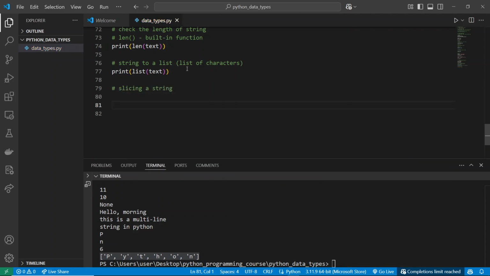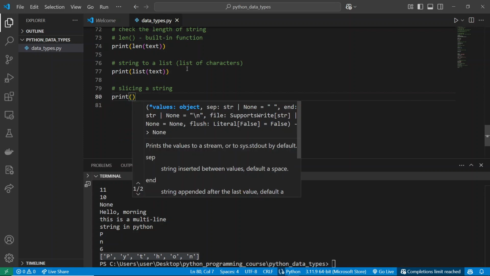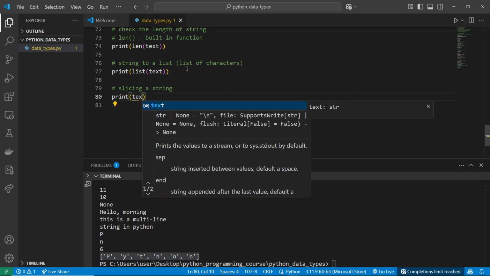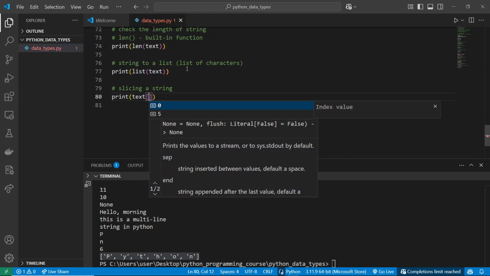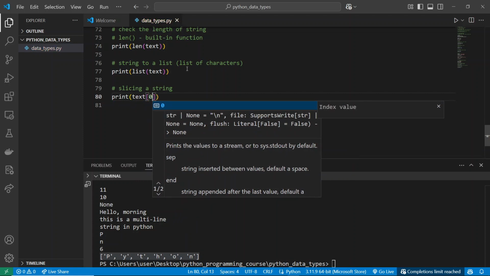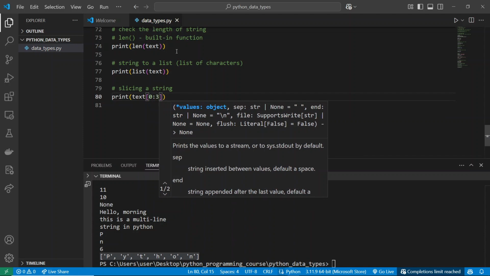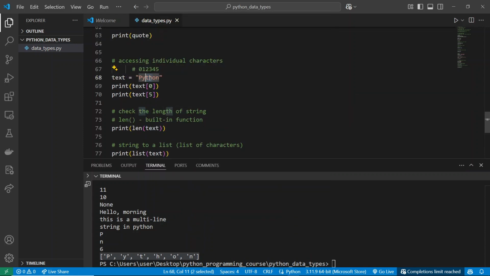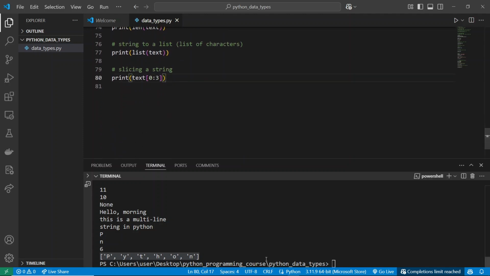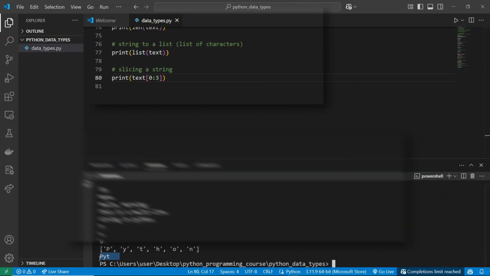That means you can pick a part of your string values. So for instance, for our case, we can say print, and now that we have our word text, we can say, hey, we need the text from maybe 0 to around 4, or maybe even 3. So that'll be 0 up to around 3. That will be around somewhere here, pyt. So if you run that, we get pyt. So that's the bit of the slicing.